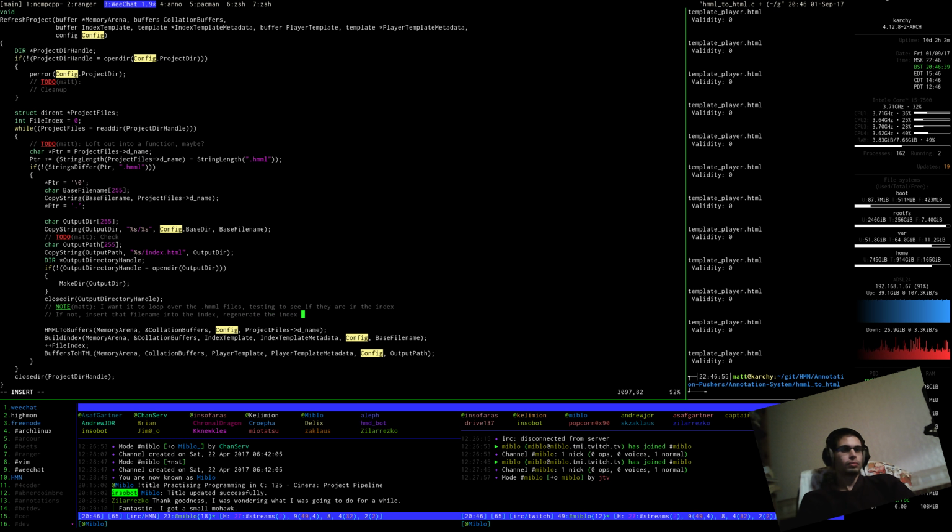Regenerate the index.html page and generate a player page for that file. I think that sounds reasonable.